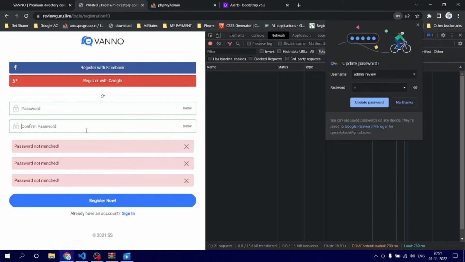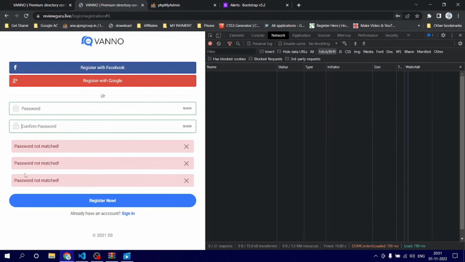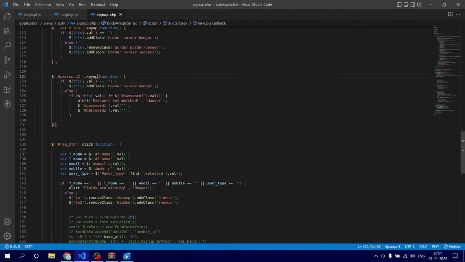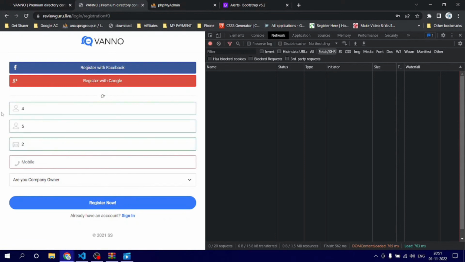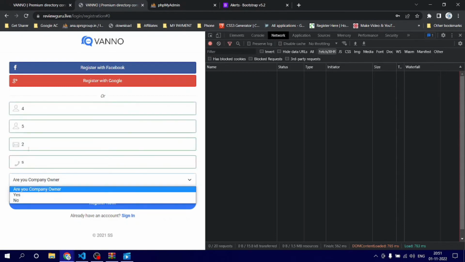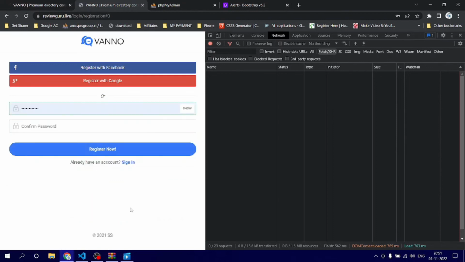If we enter 1, 2, 3, okay, one thing we have to clear: once the key up, no, there is a key press or key down. Then what happens? Let's see. We'll make the email validation also later on.